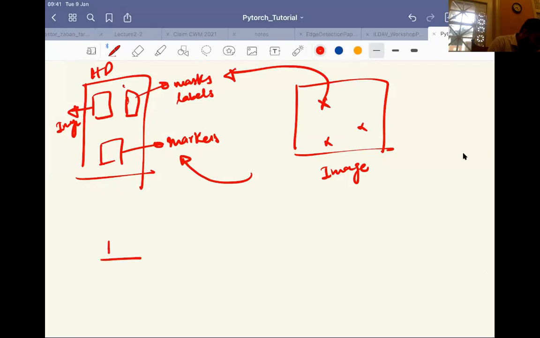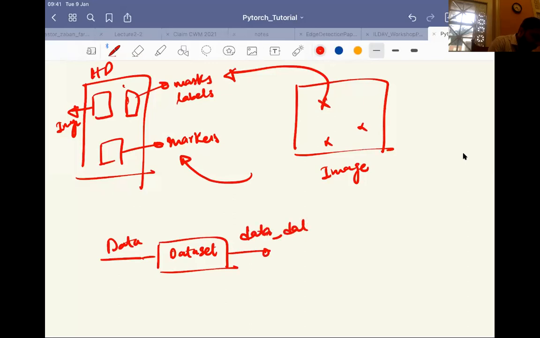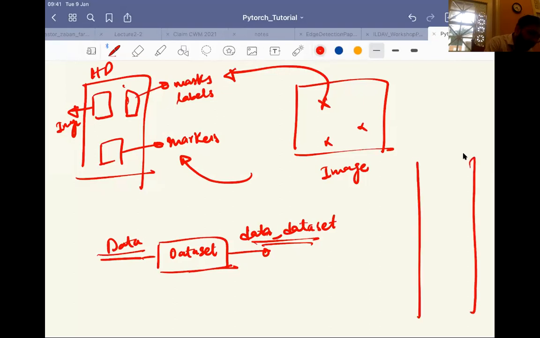So from data, you create an object which is called a data set. This basically is somewhat similar to a long list of your data set. What the data set does is take your raw data and arrange it in a format where you have a long list now, which has your samples.